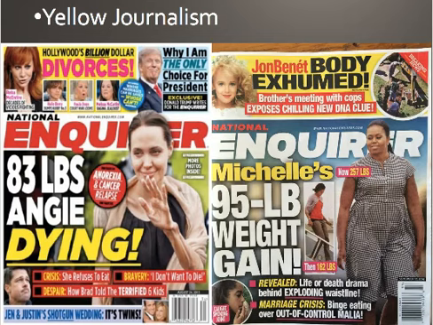Now, if you know anything about Michelle Obama, she's a fitness nut. There's no way Michelle Obama now weighs 257 pounds. Or look at the flip side of that: Angelina Jolie, she doesn't weigh 83 pounds. These are fake pictures. They're tainted pictures to draw you in, to buy the magazine, to look over what's going on.